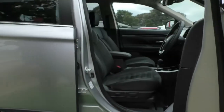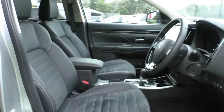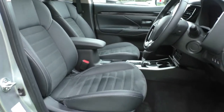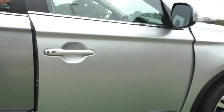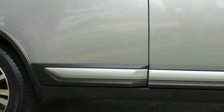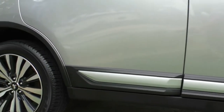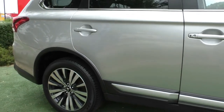Now with the LS, they've done an awesome job updating the interior. We'll go through that in detail once we're inside, but you can see that beautiful leather and suede garnish interior there as well, so a really nice update there. They've also got these protective strips down the bottom of the doors. Again, really good when you're opening the door in the garage, in case something's there, you might bump it and dint it, but a lot of protective measures there.